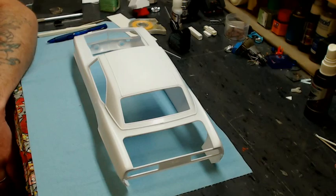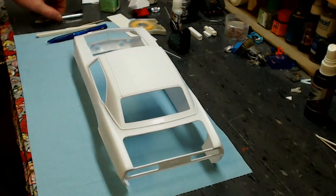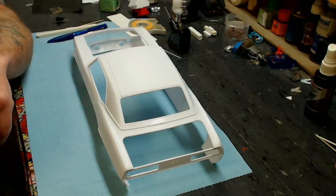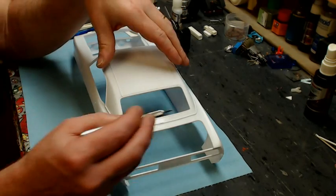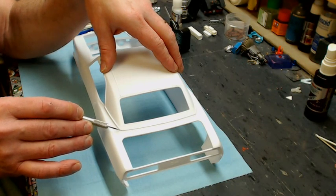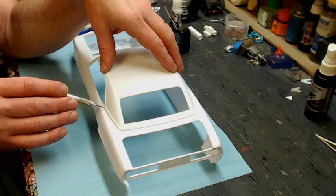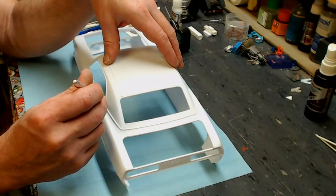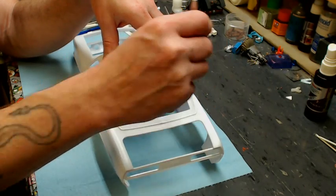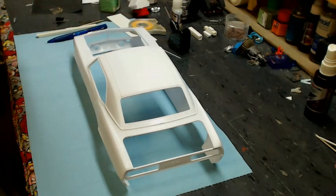The one thing that I did do after I got the masking tape pulled off is I went in with the scribe that we used in one of the parts, part 1 or part 2, something like that. And I scribe along all of the new trim, not real deep, just putting a nice clean edge on everything, all the way around the bottom of the molding, and also all the way around the top of the molding. I'll put that little groove in there, and we've got a step coming up where I'll show you why we're doing that.